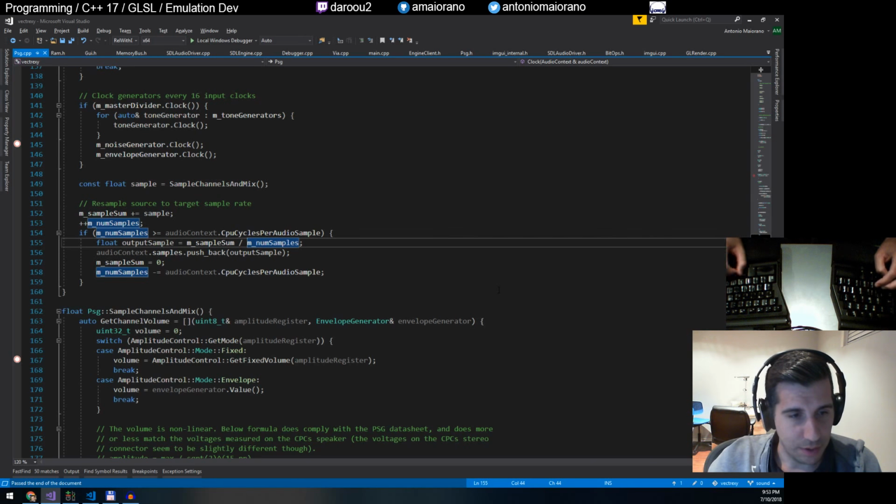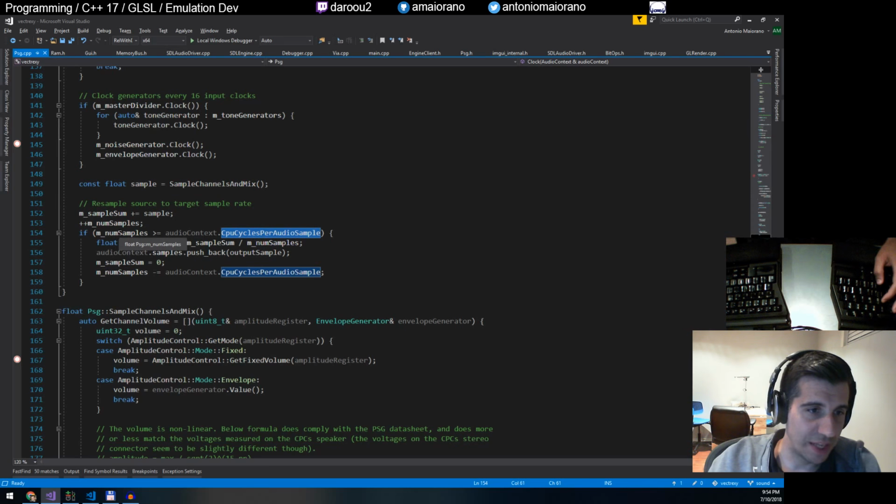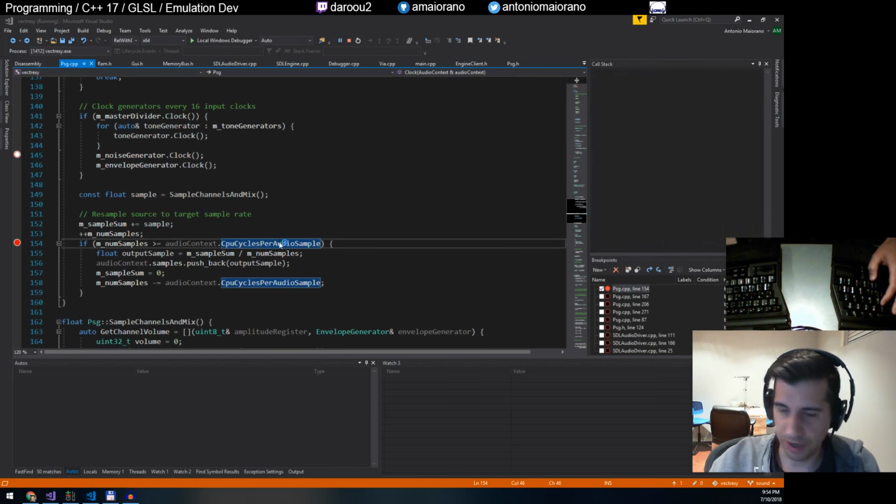That almost works, and the reason it almost works is that num samples here isn't an integer, it's a float. It's a float because I need to keep track of the error. My number of samples will surpass this value, and this value is not some nice round number. It's not like I have 5 samples and once I have 5, I'm good. It's some floating point value. We can just look in the debugger.